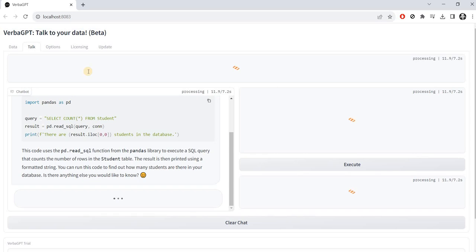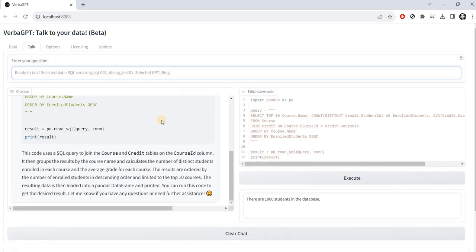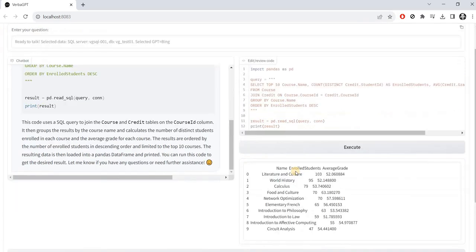The LLM has to translate that question into code and then apply that on a SQL database, a relational database. And once again, the unique thing about VerbaGPT is that the LLM has no connection to the data. All it's doing is working from very superficial information that we provide to the LLM. So that makes it pretty interesting. Let's see. It's able to write this query. It's actually a join on course and credit. Let's execute this, and there we have it.